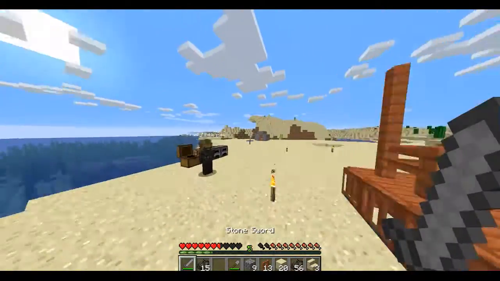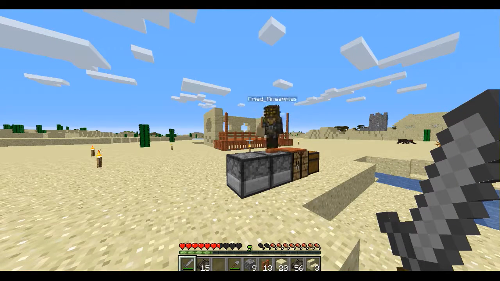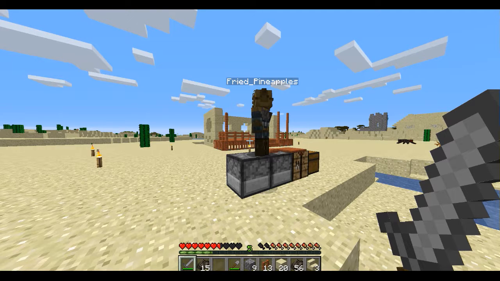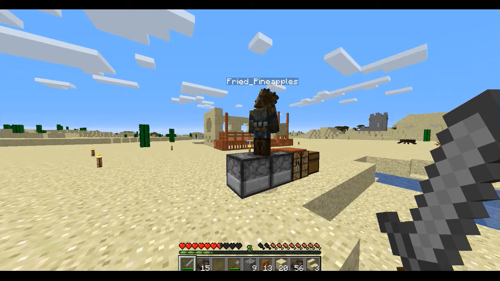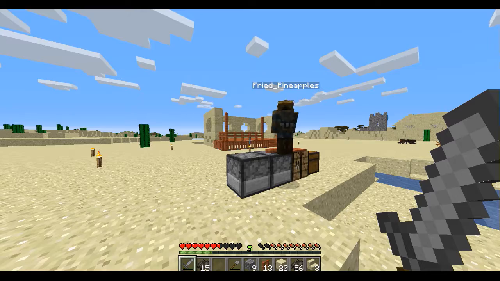So what do we want the roof out of? We don't want to do sandstone, because that would just blend in. Yeah, maybe cobblestone, maybe smooth stone slabs? Or acacia slabs. I think it's smooth stone. I feel like that would look weird. I'll put smooth stone in here.